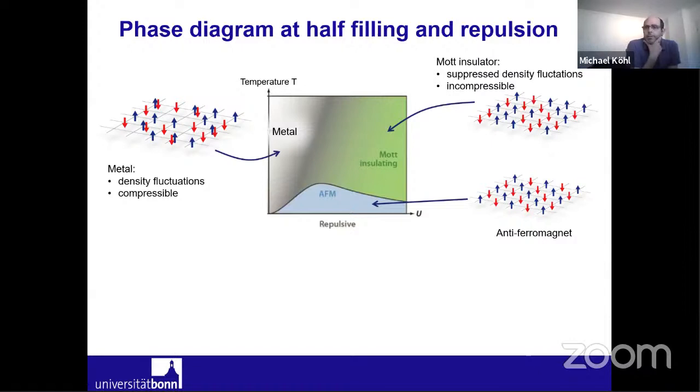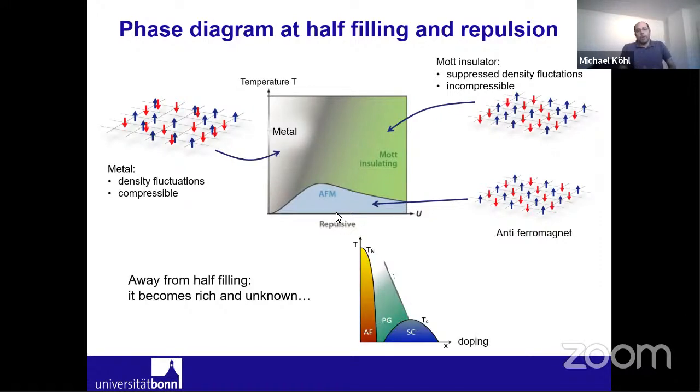In an energetically favorable situation where on a neighboring site the spin is in opposite arrangement, you have this unique antiferromagnetic ground state for any interaction. So this is basically what we know and has been known for 50 years, that at half filling the situation of the Hubbard model looks like that.